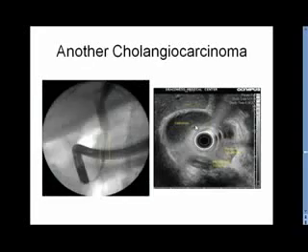This is another cholangiocarcinoma, a little bit bigger. This is the ERCP appearance with a fairly long stricture, normal bile duct here, upstream bile duct dilation. Here's the scope. The gallbladder is shown here on the endoscopic ultrasound. Here is thickening of the bile duct on the endoscopic ultrasound, and moreover we also see a large periportal lymph node, which may or may not be malignant. I don't remember whether we biopsied that at the time or not.